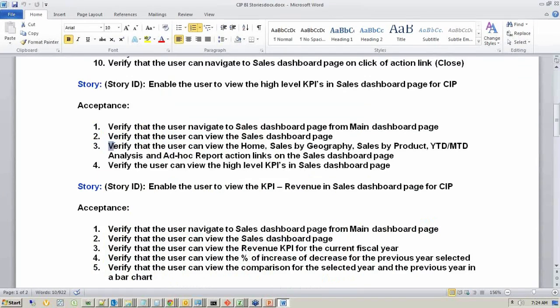I mean, a user can go to the sales dashboard and should be able to see the respective action links over there, and it should also be observed that there are high level KPIs involved in that. So these kinds of stories usually indicate what needs to be implemented. You can see there is acceptance, and these stories are nothing but the requirements. When you upload them to some Explainer or Jira, they get an automatic story ID here, so we just kept it blank here.